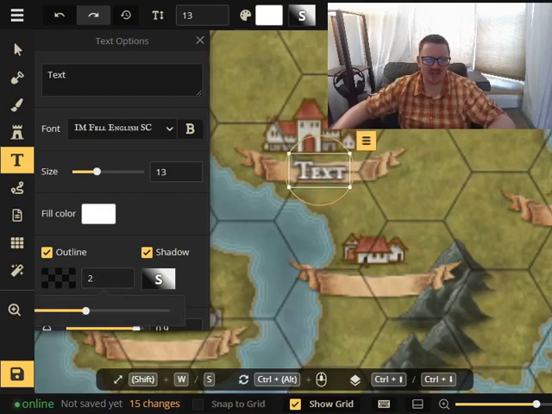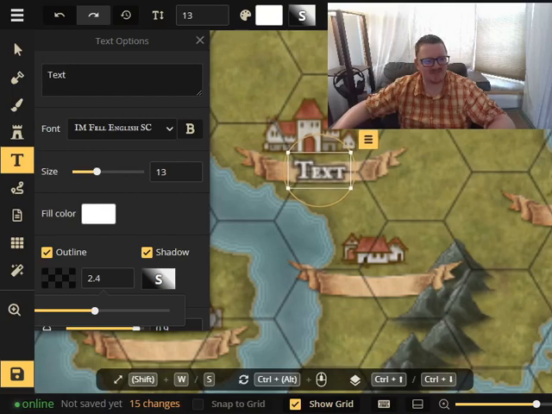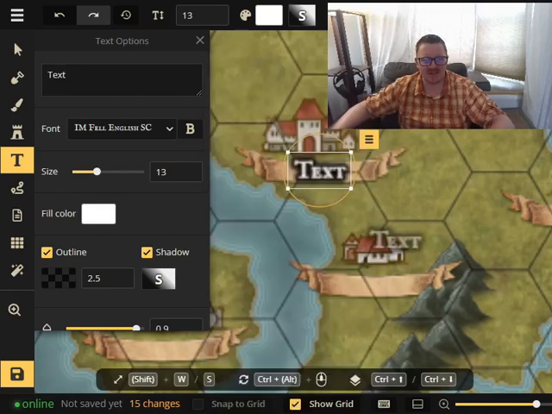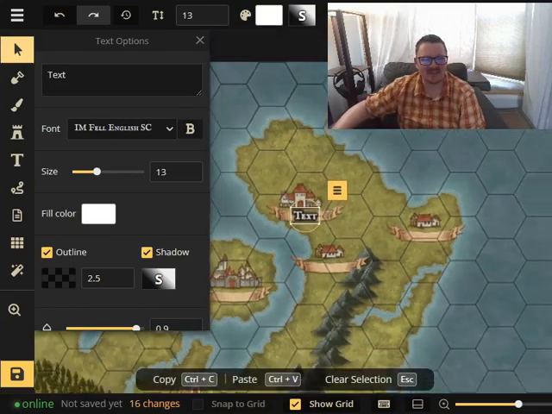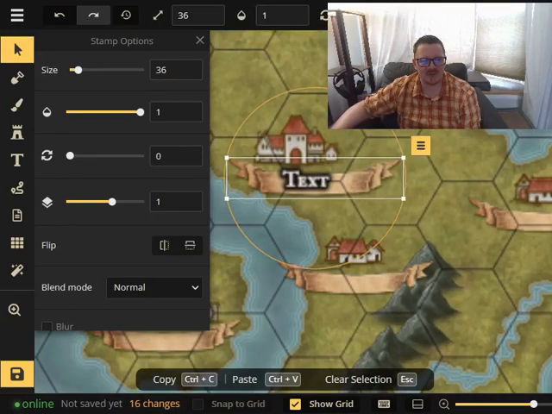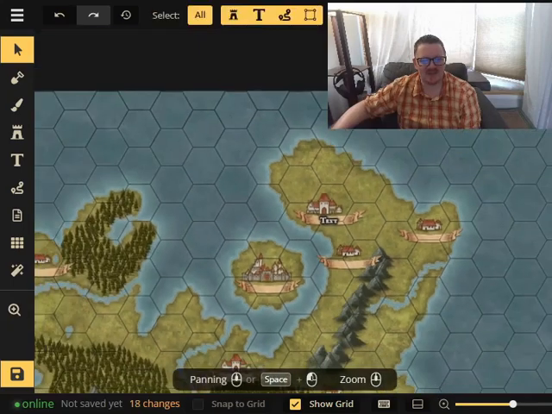You see how we can change the thickness of the outline? It makes it way easier to read and looks as if it's higher resolution. So we're going to turn it up to, say, 2.5. Feels good. You can also change the different types of shadows, intensity, those kinds of things. So I just raised the intensity up, and now look how much easier that is to read, even though we're on a lower resolution map. And we can even make it smaller, and it's still relatively easy to read.